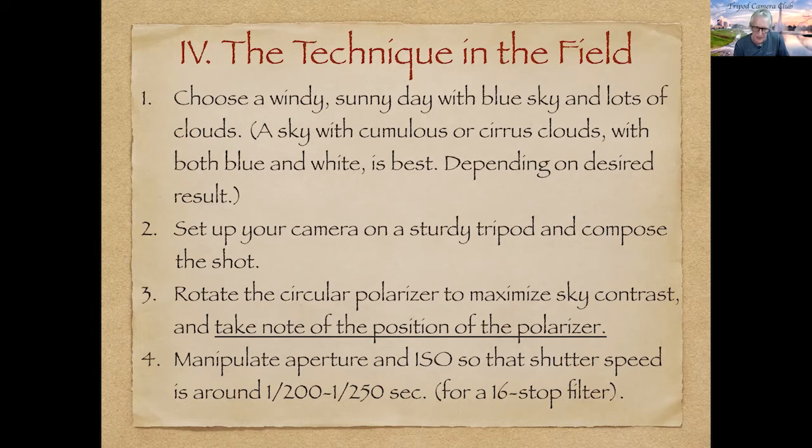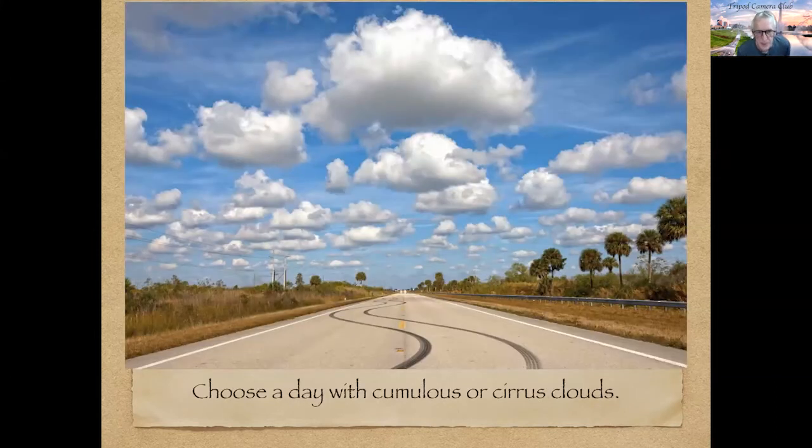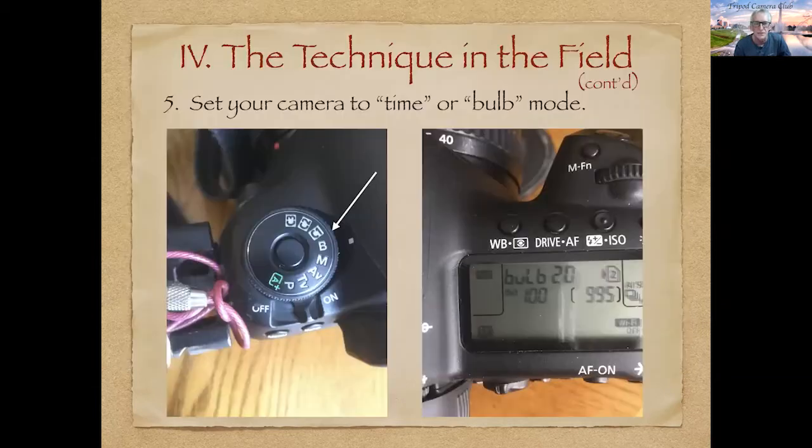Yeah, and you want to manipulate your aperture and ISO so that you're around 1/200th, 1/250th of a second. I also try to keep the ISO very low, again, to avoid lots of noise. So this is what cumulus clouds look like, again, but it depends on the effect that you want. If you want a more creamy look, you don't have to have all of this contrast in the sky. Lots of different looks that you might be going for.